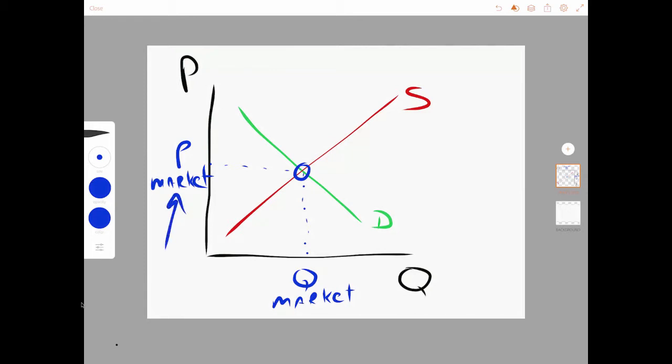If they try to set a price that's higher than that, then their customers just go to the competition and buy the products from the competition because the price is lower. And if they try to sell at a price lower than this price, then they're not going to be able to cover their cost of production and they'll go out of business. This is the only price the firm can sell for and stay in business. That makes them a price taker. This actually makes the job of the firm a little bit easier, even though it sounds like being a price taker is not the greatest thing in the world.